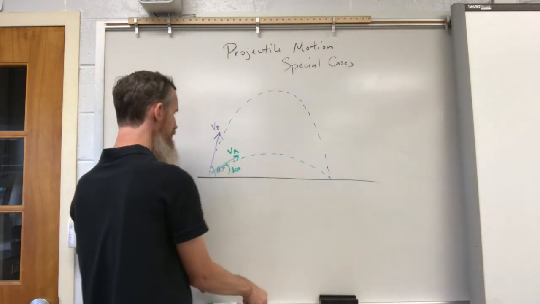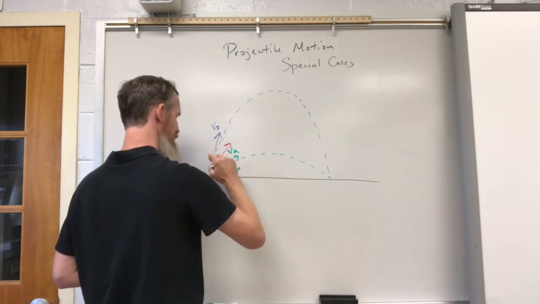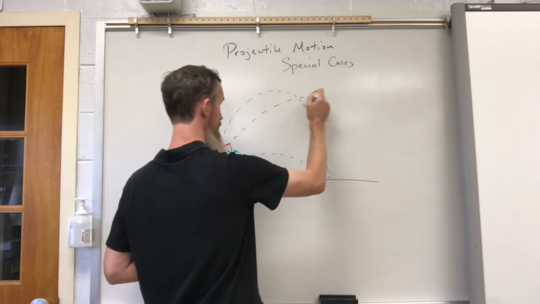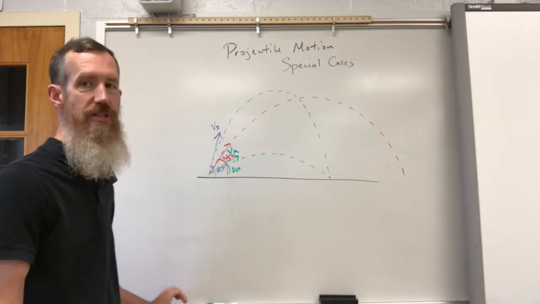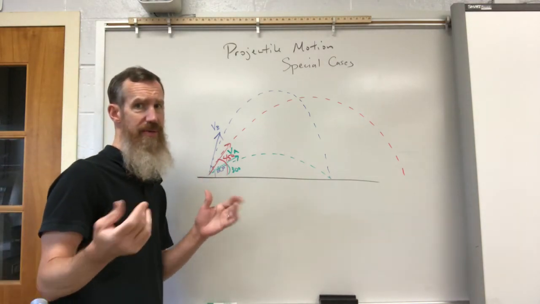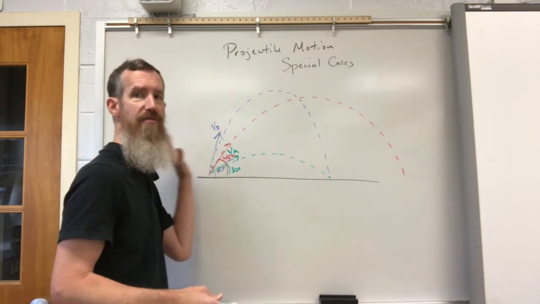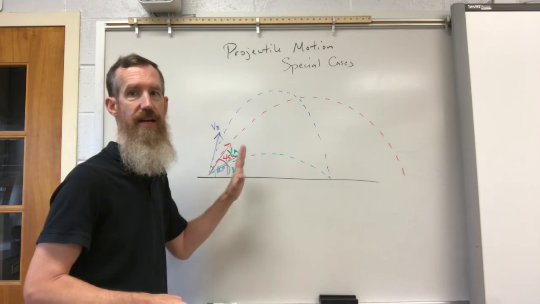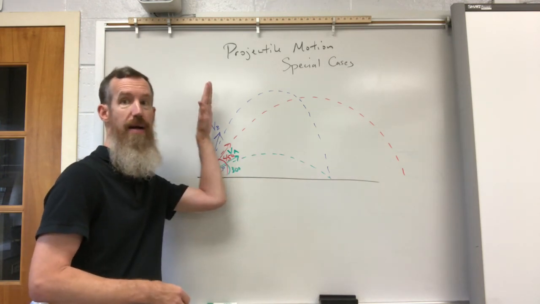The one spot that is maximum, as I said before in a previous video, is 45 degrees. I know this is a little messy, but 45 degrees, since its complement is 45 degrees, goes the maximum range. It's not maximum hang time, but it is maximum range. It's the perfect balance between the amount of hang time you have versus the amount of X velocity you have to let it fly. Maximum hang time is straight up.